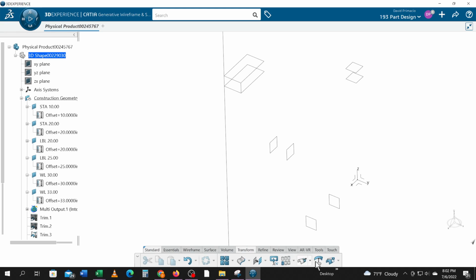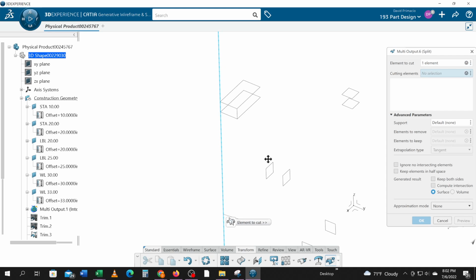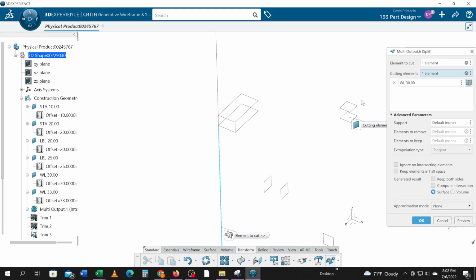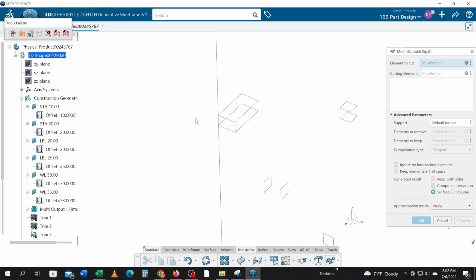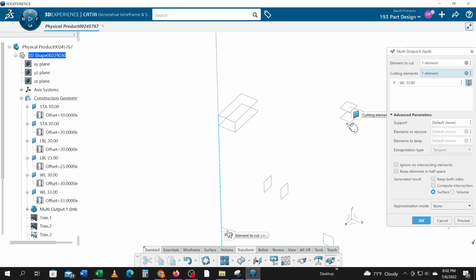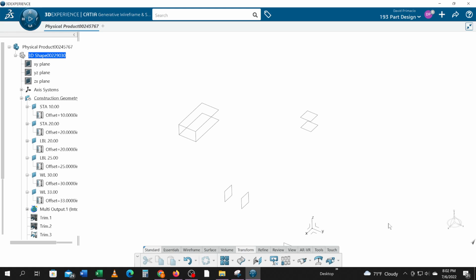Then we go to transform using the split command. Split this element between these two planes. Oh, cancel. See, what you want to do when you do your split command is pick the portion of it you want to keep. And let's try and split this top line and this bottom plane. So instead of picking the profiles, I actually picked on the water lines that represented the top and bottom. Select OK. You could do that either way.